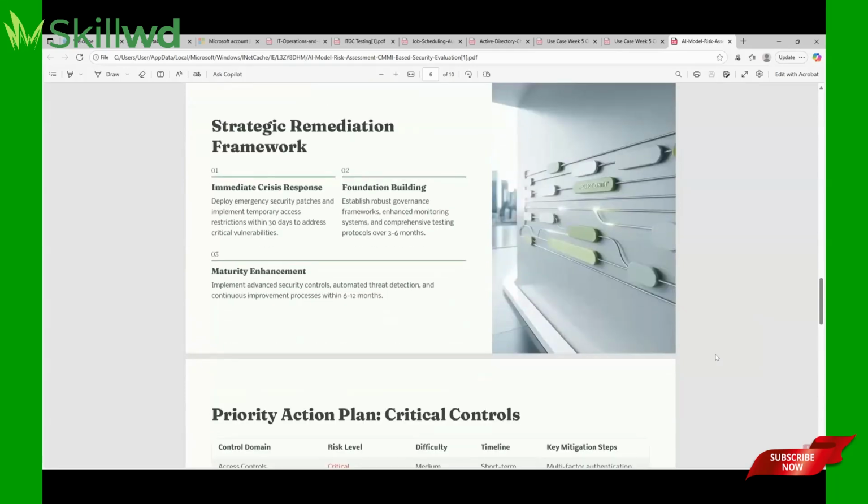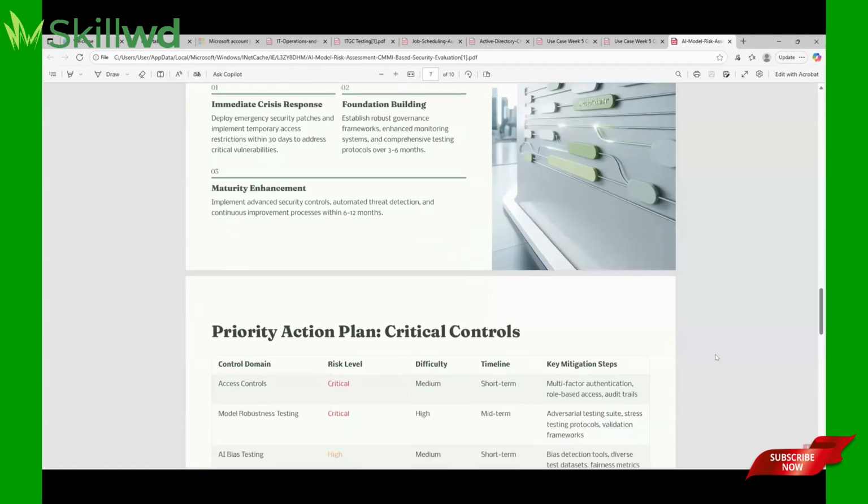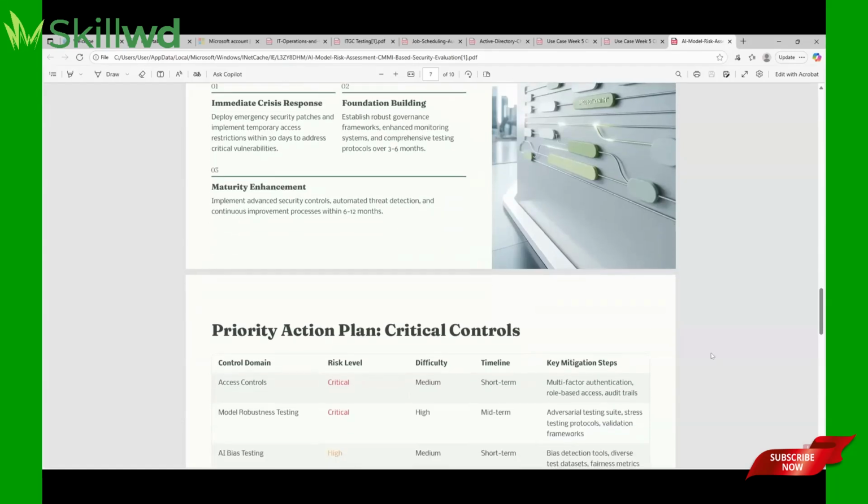And based on the assessment, we've got a strategic remediation framework, which is in the area of immediate crisis response. That is for them to deploy emergency security patches and implement temporary access restriction within 30 days to address the critical vulnerabilities. And they will also go into foundation building and maturity enhancement.